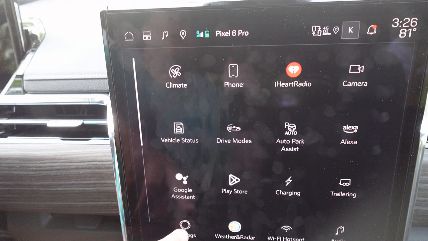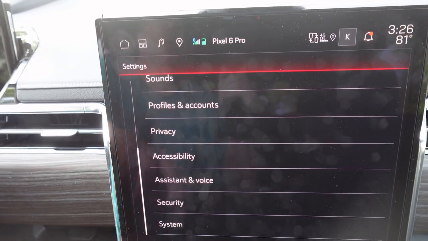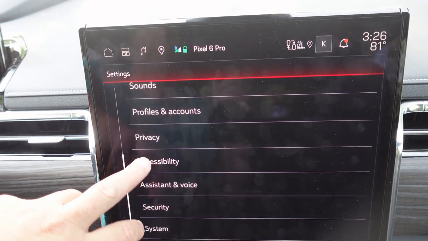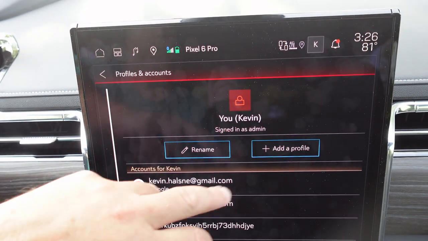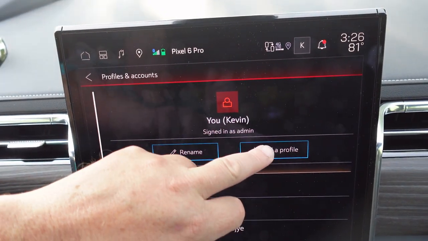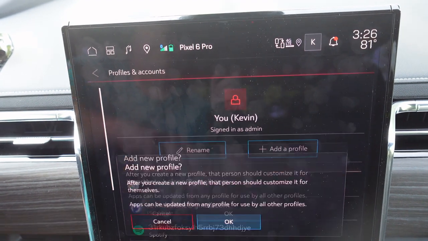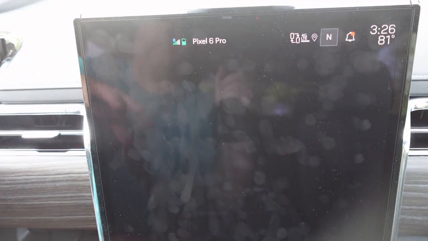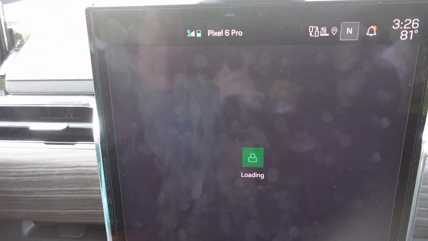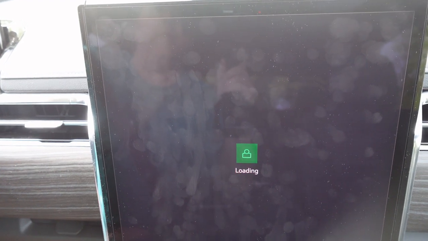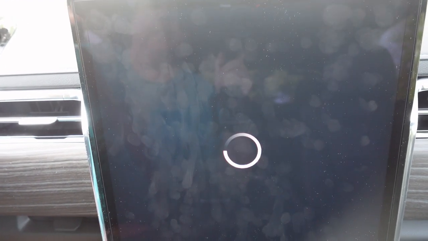So let's go ahead here. First thing we need to do is go into settings, and we're going to create a new profile. You can see this is my one from my other phone. We're going to create a new profile for my iPhone. So this is setting up a profile on the infotainment system, specifically for my iPhone. This is going to take a second.